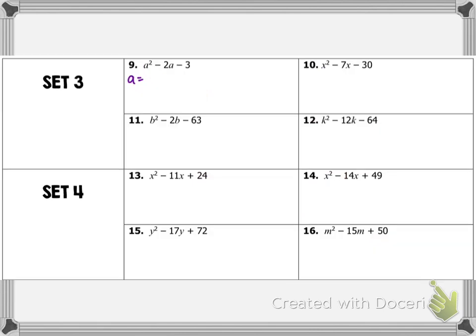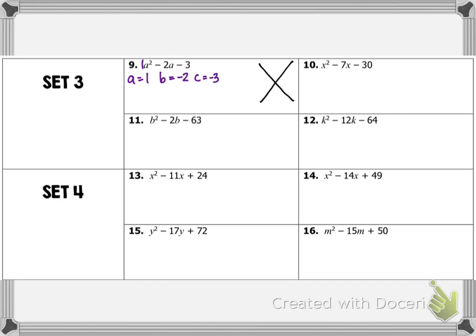Okay, let's try this one. They're all in different sets because of where the signs are. You see how now everything is negative? And then you see how here there's a negative and then a positive, negative, then a positive. And then at the very end, there's mixed review, so we can practice everything together. So a is 1, b is negative 2, c is negative 3.